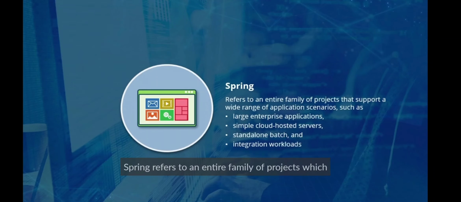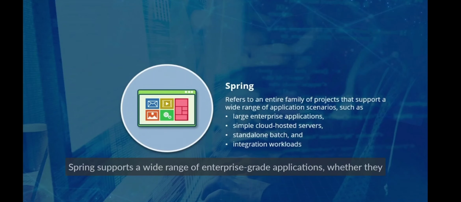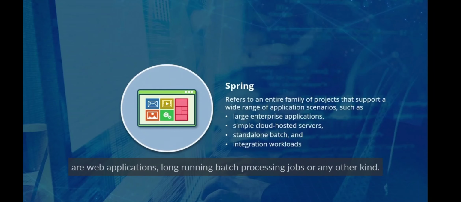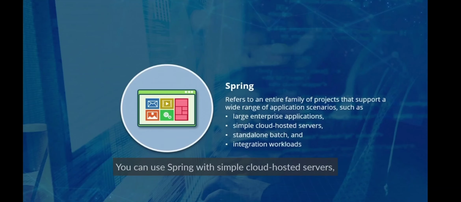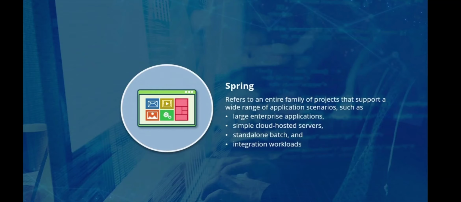Spring refers to an entire family of projects which support a wide range of applications. Spring supports a wide range of enterprise grade applications, whether they're web applications, long running batch processing jobs, or any other kind. You can use Spring with simple cloud hosted servers, standalone batch workloads, and integration workloads. A common factor that you'll encounter across all enterprise grade applications is their complexity.